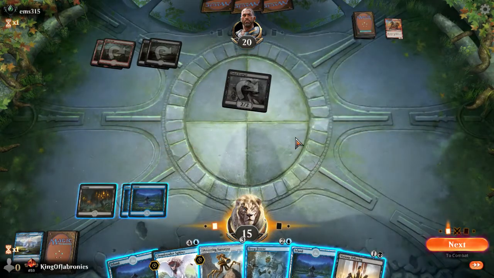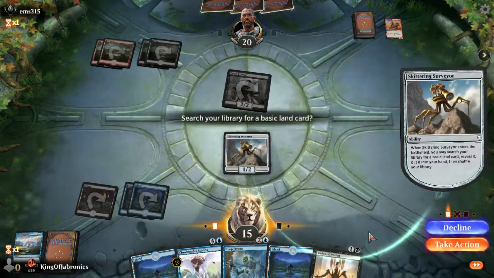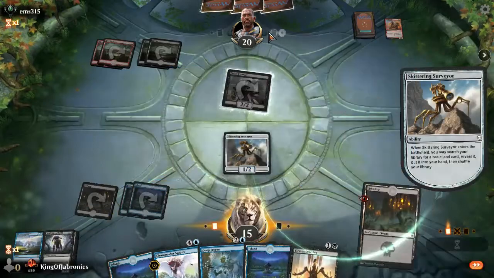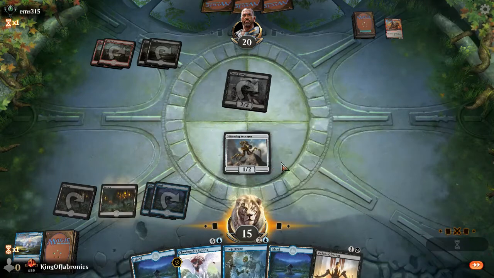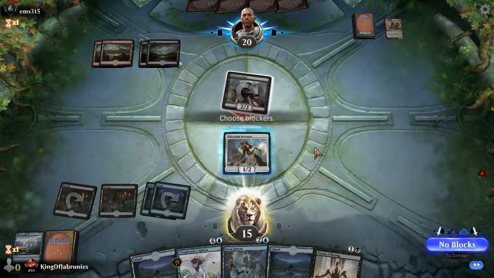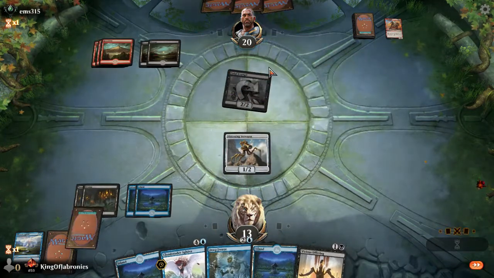Vicious Offering, maybe I save it. I can afford to take 2 again from this Cabal Evangel, and this Skittering Surveyor can help me find a swamp. So yeah, I think I'll do it. I don't need to use a Vicious Offering on a Cabal Evangel, which to me isn't too much of a threat. I can use a Skittering Surveyor to sacrifice to a Vicious Offering against any large opposing threats. So definitely no blocks here. Taking 2 is not much. Opponent with 4 cards in hand.